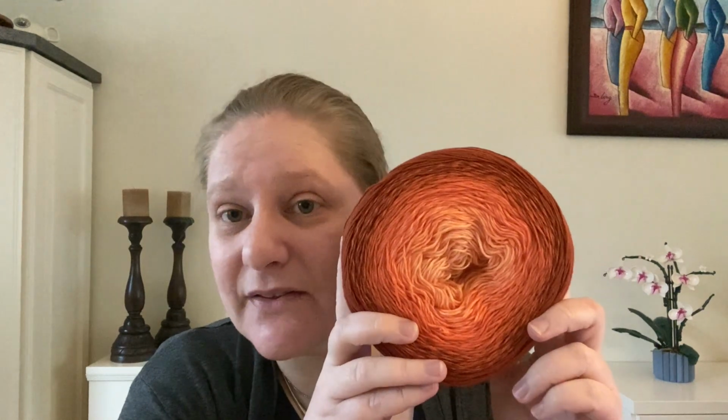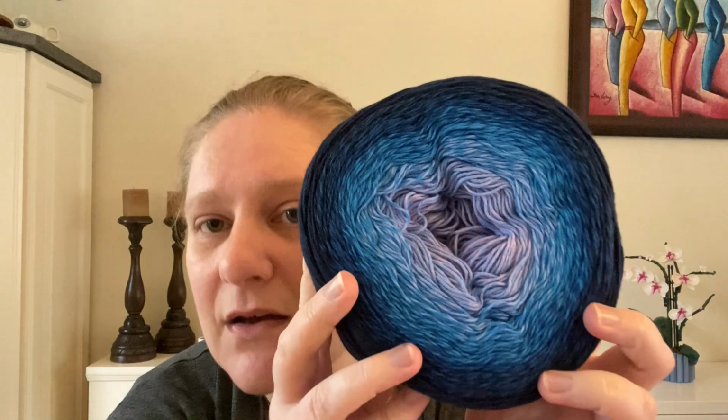But yeah, I really like this one. It's just in many aspects a gorgeous cake, which I am looking forward to working with. Then we have Upheer Blue, and that is colorway 27, I can see. And I do apologize, I do have my notes here at the left side. I have my PC to help me keep track of the colorways here. And Upheer Blue is this gorgeous one.